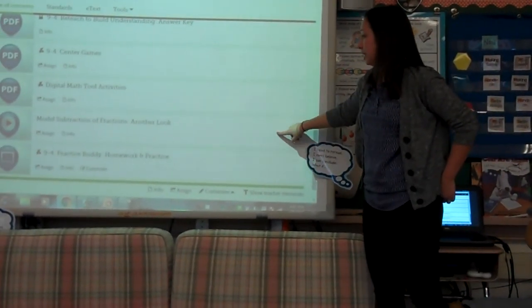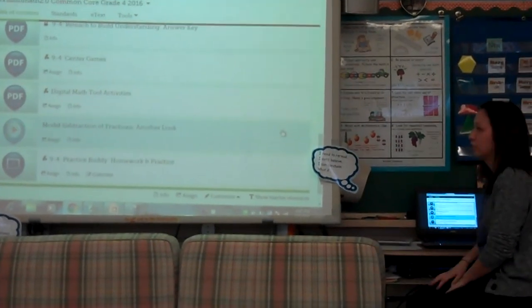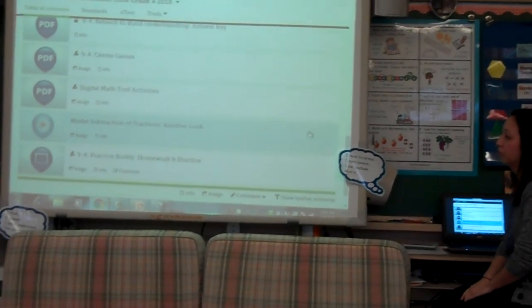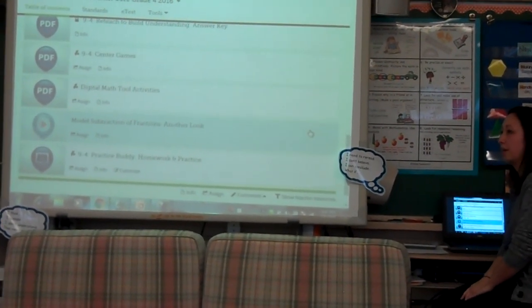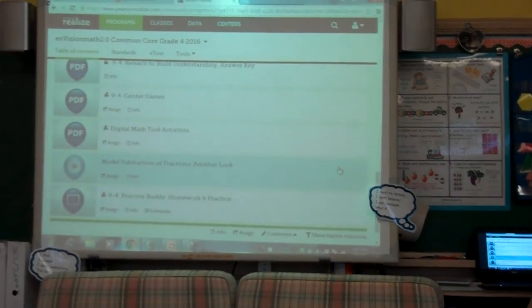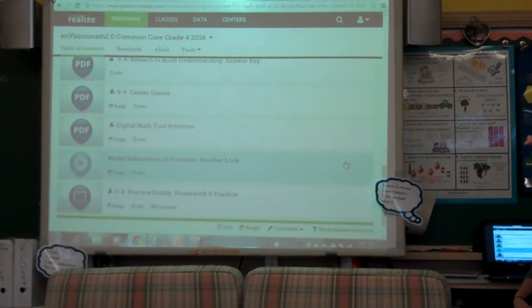Then, this is another look that I was talking about earlier. This is where it reteaches the students about the skill, but it really breaks it down for them. It's helpful for my kids who struggle, and then I have the ones who really are accelerated, so to help those kids after I worked with them in small group, they at least have that to go home to if they have access to the internet.